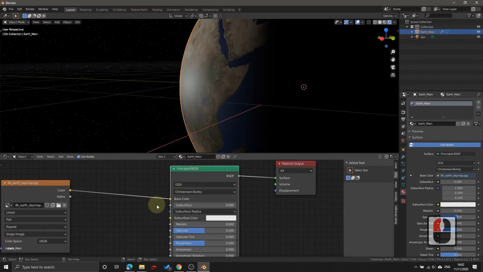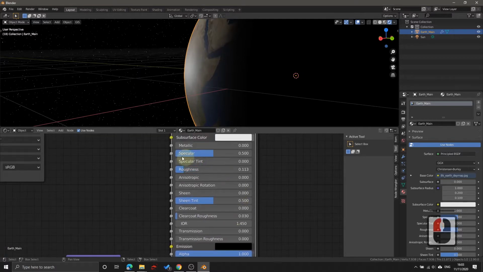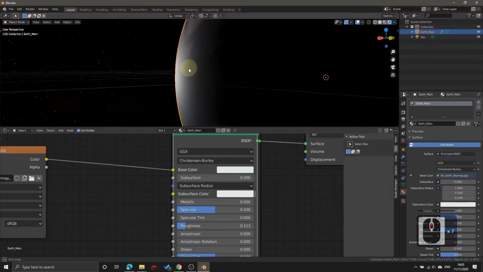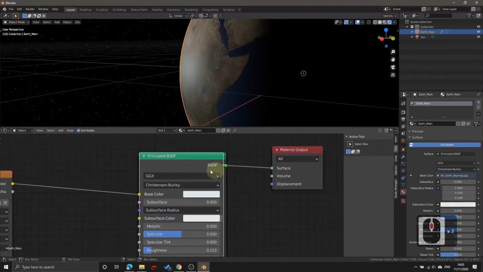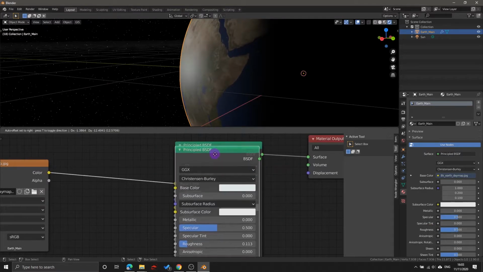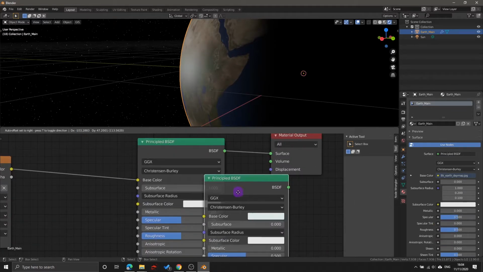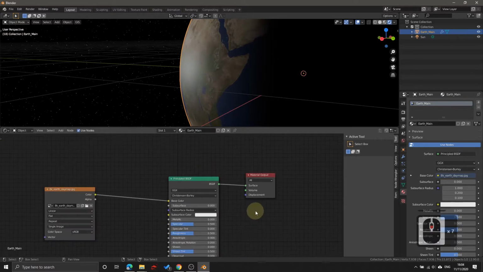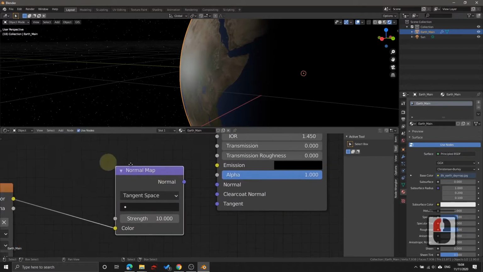Okay, so I'm back. I have been struggling with this for a couple of minutes now. I've been changing things around and getting no response in my viewport. So I just wanted to bring this up in case you have been having similar issues. For some reason, my node had duplicated on top of itself. So I was changing the values of the node that wasn't actually connected to anything. So that's quite embarrassing. Anyway, back to the normal maps.